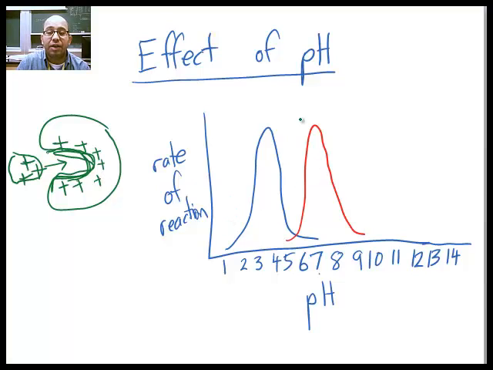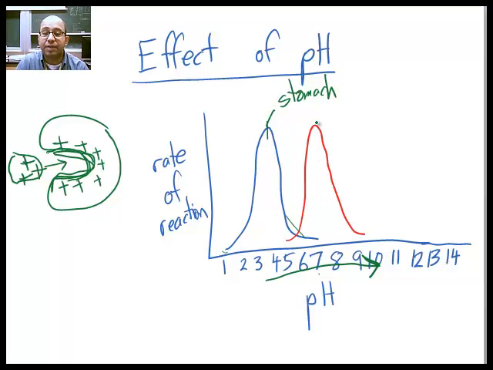of your enzyme. Now this graph shows that as you increase the pH, you can affect different enzymes in different ways. So this enzyme works at a low pH. It has its maximum rate at low pH. So that could be like an enzyme in the stomach, right? Because in the stomach, the pH is very low. So as you decrease the pH too much, or increase the pH from its optimal pH, optimal means maximum, you get drop-offs in the activity.